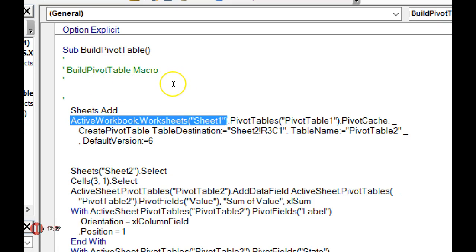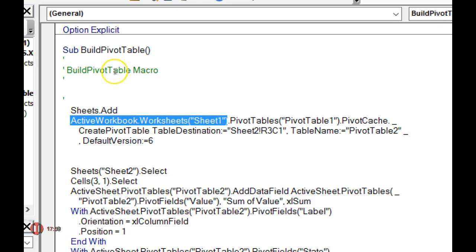Now, do you see the first problem this code is going to have if I try to run it again? Why Sheet1? What is Sheet1? Sheet1 because I just added a sheet which happened to be named Sheet1. And so if I don't do something a little more sophisticated with the sheet name, when I try to run this again, I'm in trouble because I'm going to make a new sheet to put the pivot tables on, and then I'm going to refer to something on Sheet1, which is not where I want these to go. So we'll get to that point.